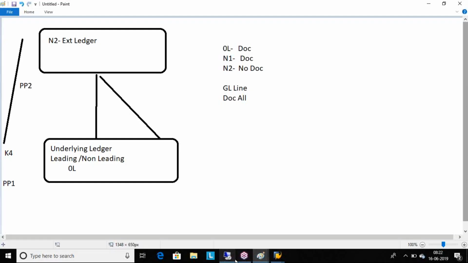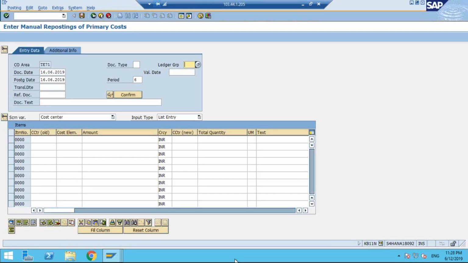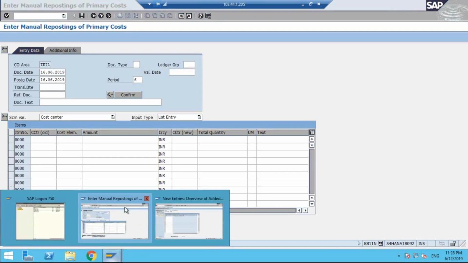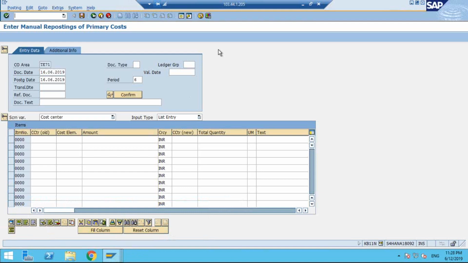So far we have created two ledgers. Now I'm going to add one more ledger as an extension ledger.